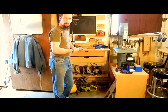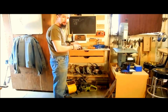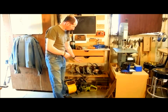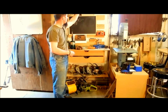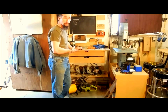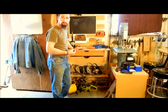Now the inspiration for this project came from this project, the original French cleat video. I created myself a little work desk, drawers, storage for small power tools underneath of it, chalkboard, and I've actually, I don't know if it can be seen, got a bookshelf on top. I usually keep it so full it's unusable, which got me to thinking this is holding up so good, I wonder if it will work with wood.